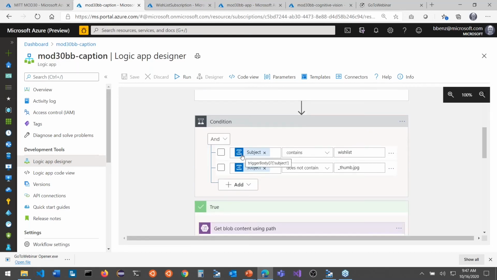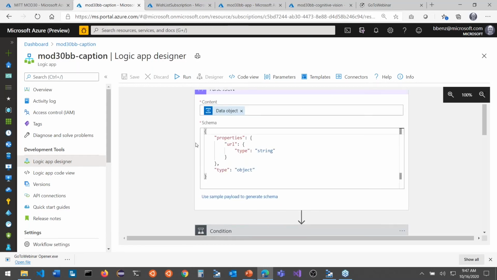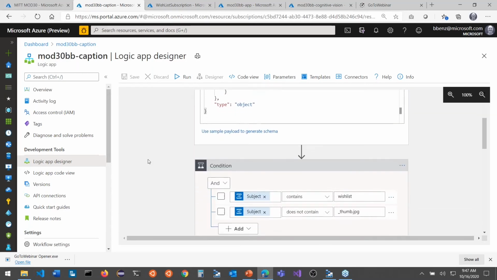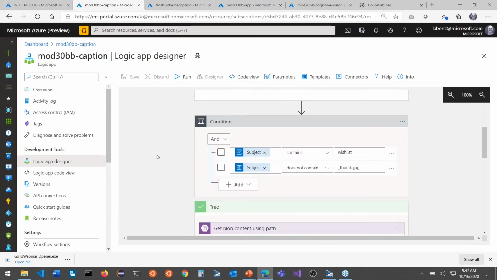And from that, we have a function that's called, and that function makes a thumbnail automatically of the picture. Next thing we want to do is we want to add that caption. To add the caption, we have a condition here. If this particular item, because it's cycling through all the items in my storage, if this particular item contains wish list, which is the value that I've chosen to upload to in this particular case, and it's not a thumbnail.